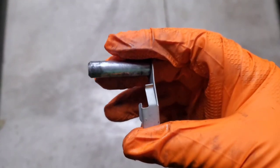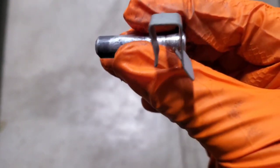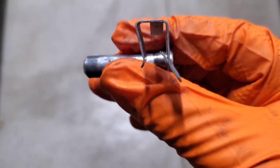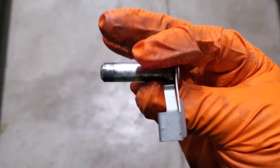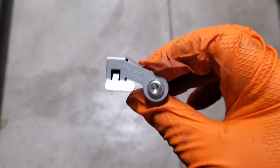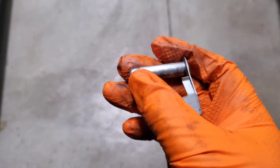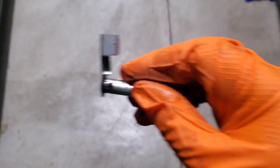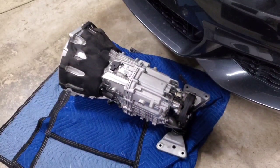Just to demonstrate again — there's a lot of confusion about these clips. You can see the little tab that's bent in to snap onto the transmission, pushed into your shifter assembly. You flip it up and pull the pin out. There are two — one like this and one that's a mirror image on the other side — so twist it up, slide the pin out, and then you can move the shifter assembly completely free of the trans.